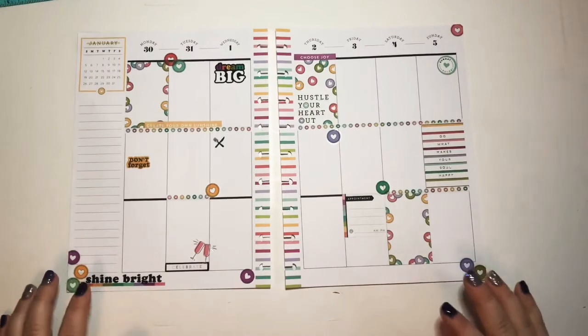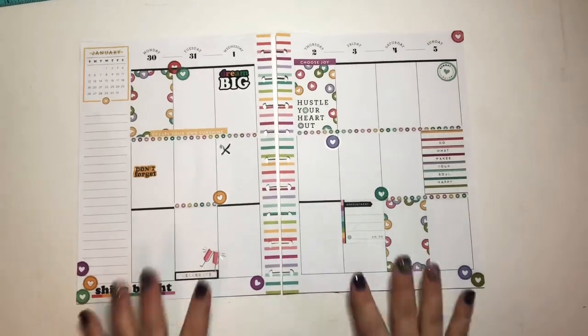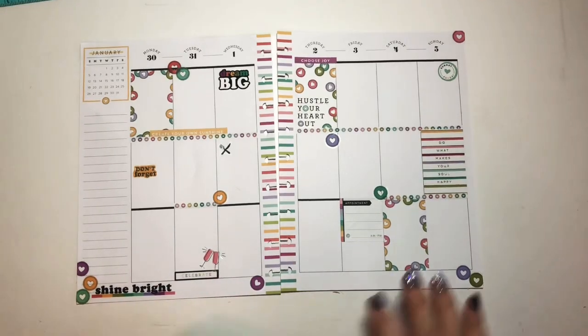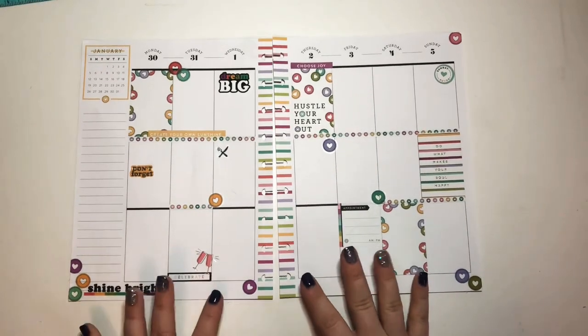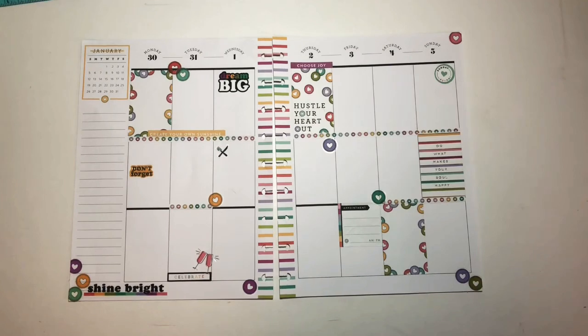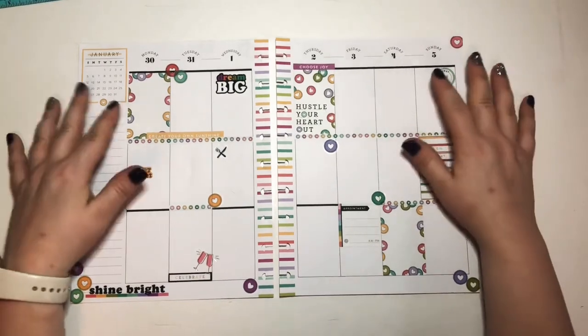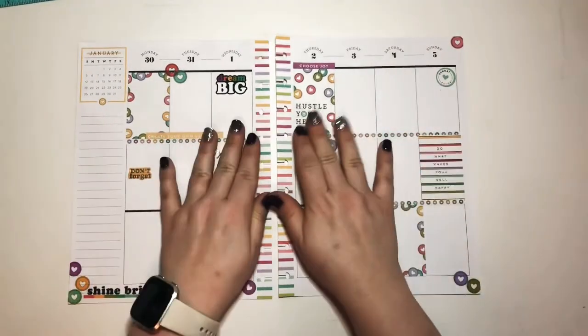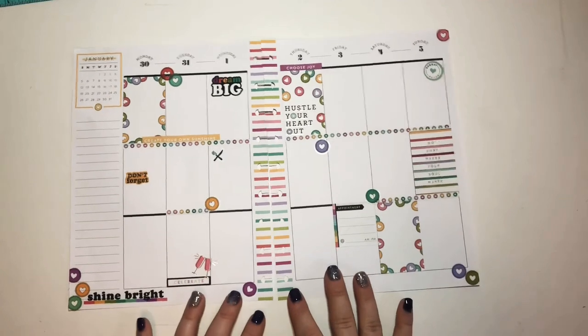All right, so I definitely feel like this spread is maybe a little messy and scattered, but I really like that it all fits the same theme. It's all rainbow, it's all bright, it's all cheery. And, you know, this is probably, I don't want to say the first time, but it's not often that I have planned just for decoration and fun. So it's definitely different for me, and it was fun, and I'm excited to do more, and hopefully as I do more, the spreads start to look better and better. So this is first week in the Planner Babe Classic Planner. I do like it because it's so bright and fun. I hope you like it too.